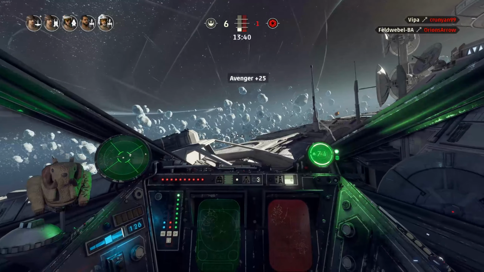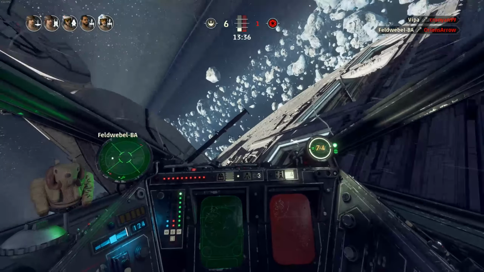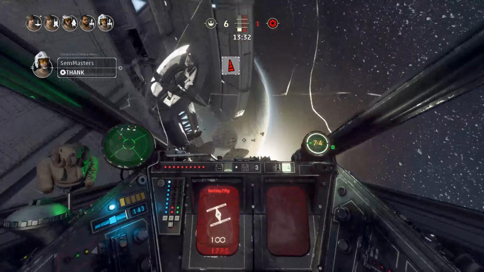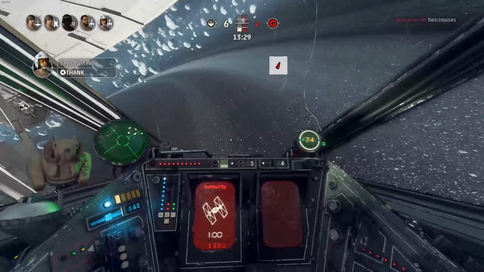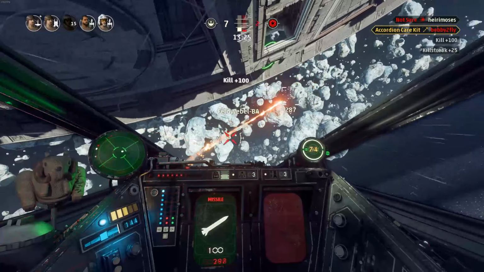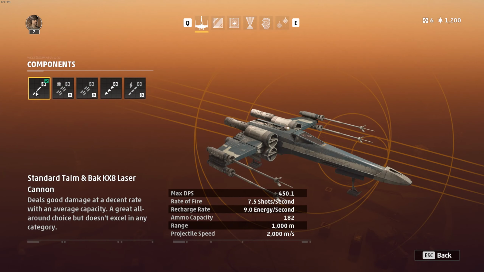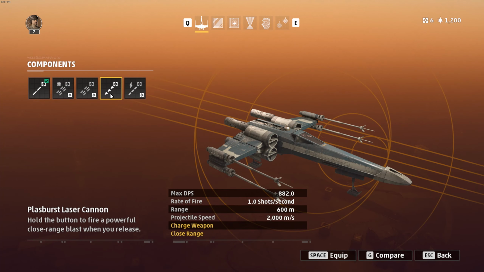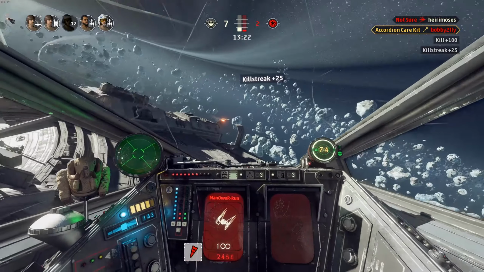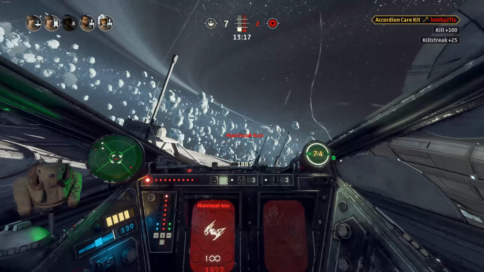Now these are balanced because they can take on both other fighters as well as capital ships, and they do a good job at doing both, and they've got a bit more health than interceptors. So you can see here I've chosen the standard laser cannon, and I have tried out the others, but I just find that the standard one is the easiest one to hit targets with for me right now, and the other ones that can do more damage when they fire in bursts or if you've charged them up are just too hard to hit moving targets with, at least for right now. So I might change this at some point when I get a bit better at aiming, but I found that the standard laser cannon is pretty solid.